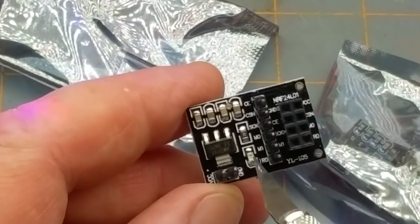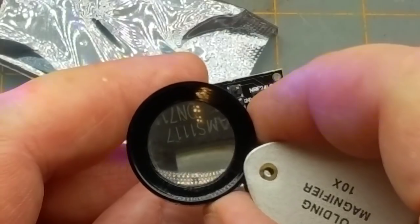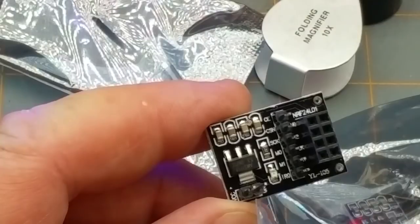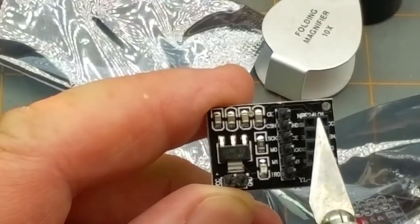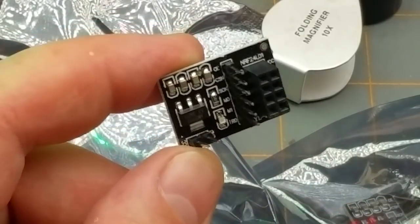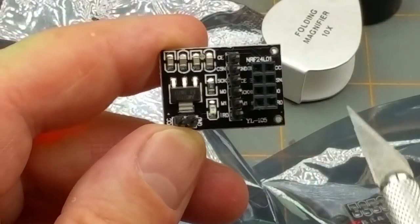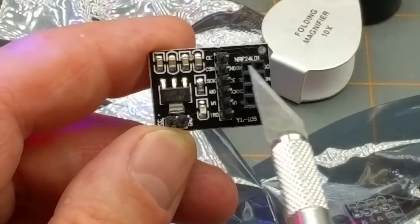Anyway, so what's that on there? Oh, AMS1117 3.3. That is a 3.3 volt linear regulator, which is upside down. And it looks like it's got a DC and ground in here, and a whack of capacitors to stabilize the power going to this thing, because anytime you're reading about these NRF modules, everybody suggests to put a capacitor across the power supply as close to the module as you can to smooth out the power, because it's got a very spiky current usage curve. It's not just steady state.